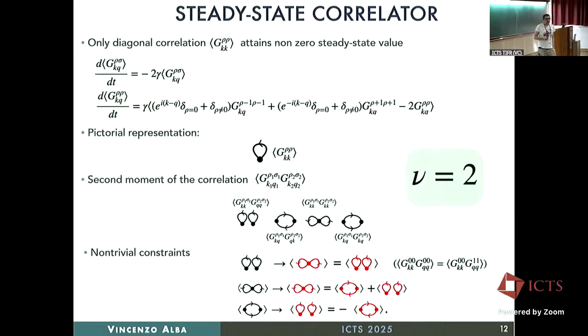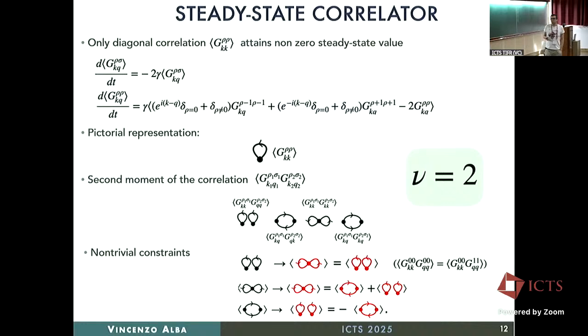Now, what you can do first is go to the steady state. So you look at these equations and you ask yourself which of these correlators attain a non-zero value in the steady state. And then you can open Mathematica, do some computation, and figure out that there are some simple rules that you discover. So for instance, the one-point function in the steady state is typically decaying exponentially, you see it from this equation, except when the momenta are equal, okay? And also when the cell indices are equal. This is the only configuration that is non-zero in the steady state.